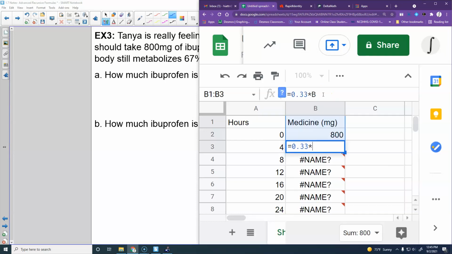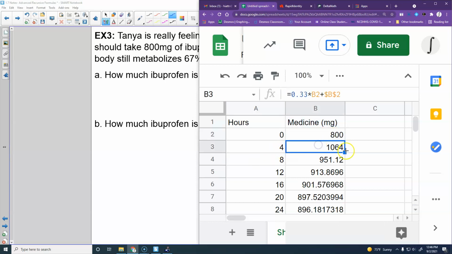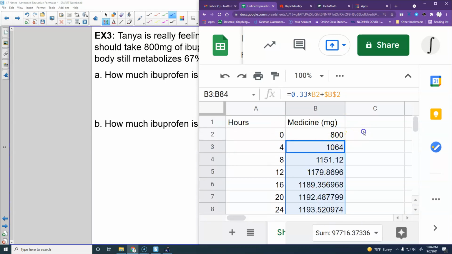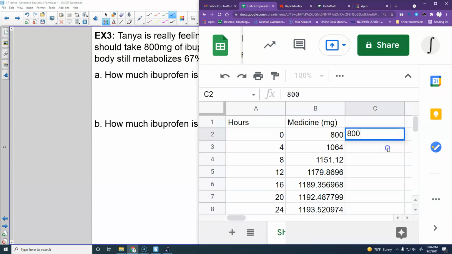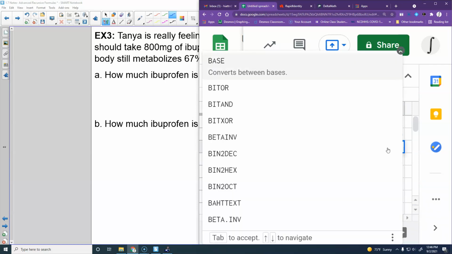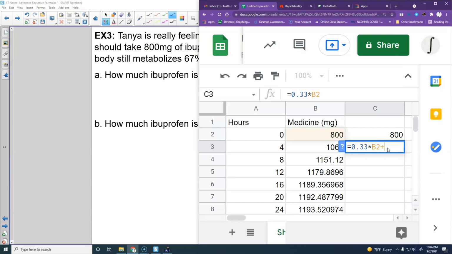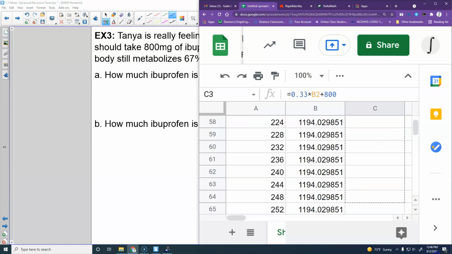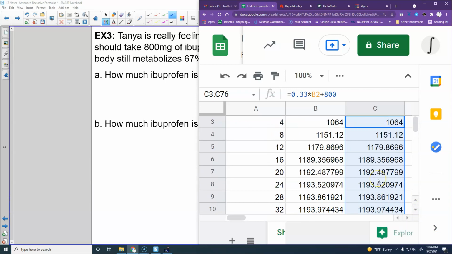Oh! Let me do it over here just to make sure it's the same. Okay, yeah, that's great.